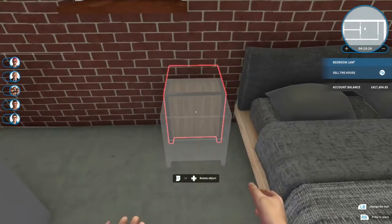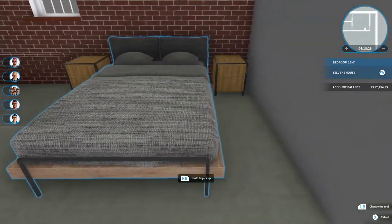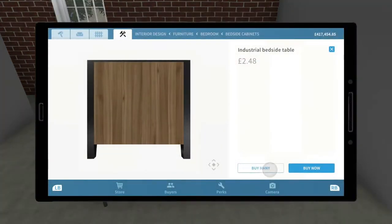Maybe not. Yeah, I'm very, very picky with it. I think that looks good, though. That's cool. That's cool, that's cool.